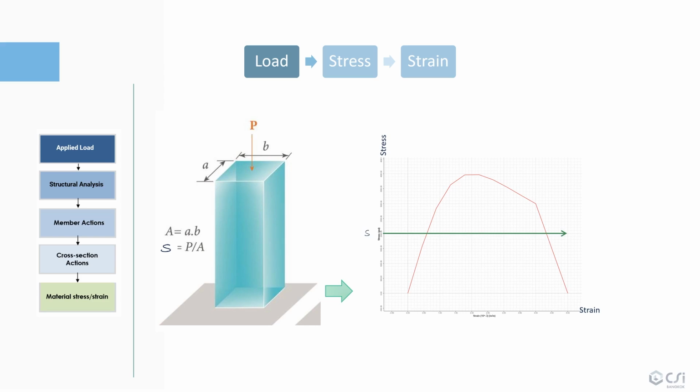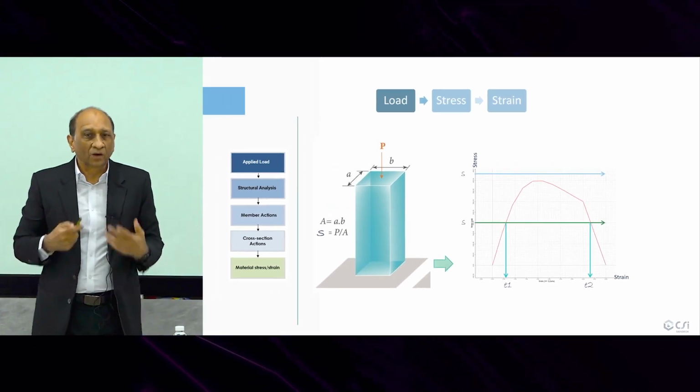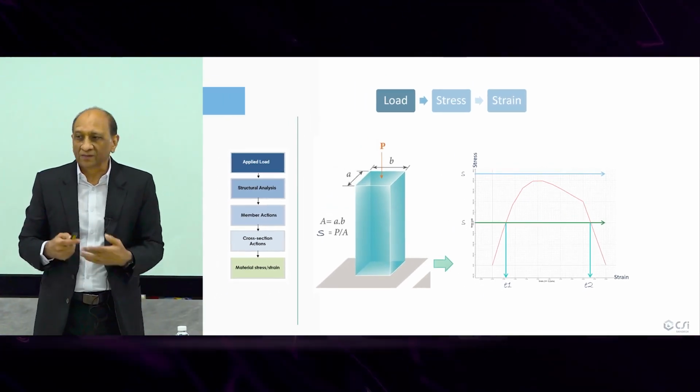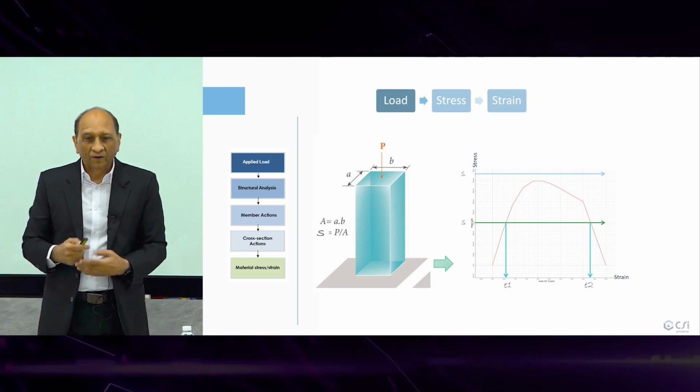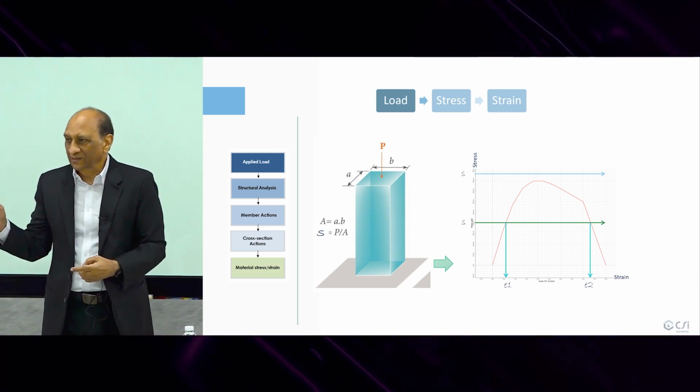So if I do that, and the stress is here, I immediately get a problem. Now I get 2 strains for the same stress. So the problem is no longer unique, because for the same stress there are 2 possibilities of strains. And at some stress, there is no strain. So this is not a reliable way to proceed, because you are not sure of the outcome of this stress to strain value.